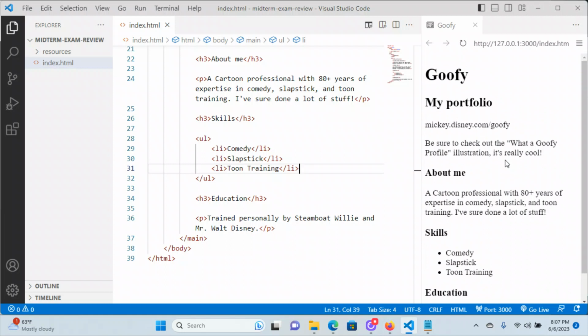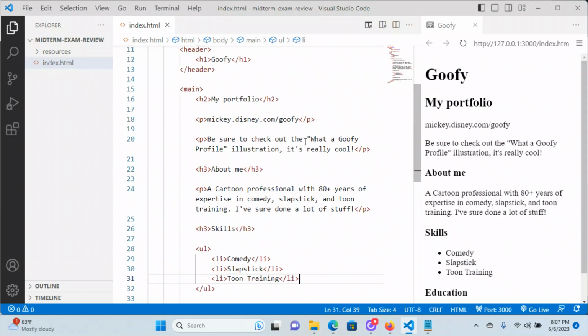Now there is something else in here that would need to be dealt with, and that is there's a link, right? There's mickey.disney.com/goofy, which I found just this afternoon. This page is all about Goofy. So I want to make sure that you guys know about this. By itself this will not work as the hyperreference because it's not complete. It doesn't have the protocol at the beginning.